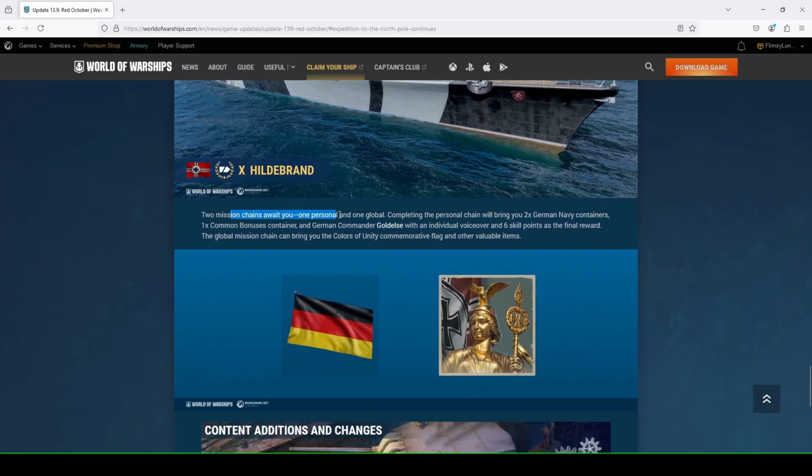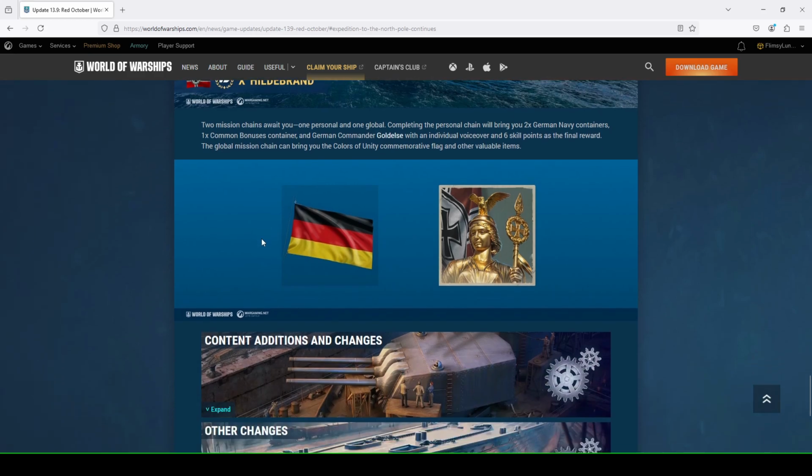2 mission chains await you. 1 personal, 1 global. Completing the personal chain will bring you 2 German Navy containers, 1x common bonus container, German Commander Goldelsa, with an individual voiceover and 6 skill points as the final reward, and a Colors of Unity commemorative flag.